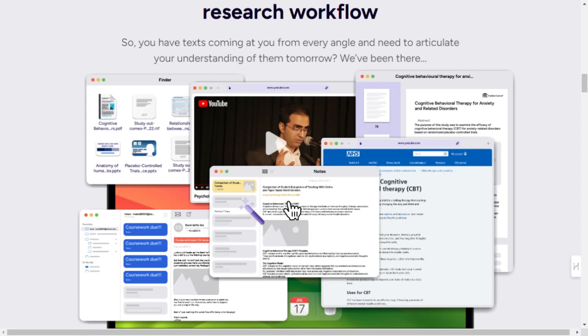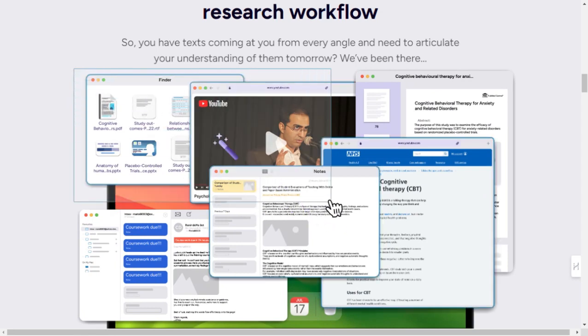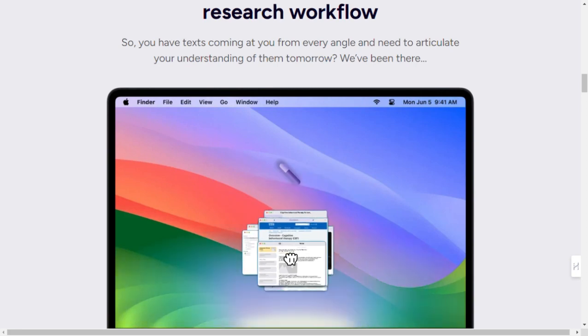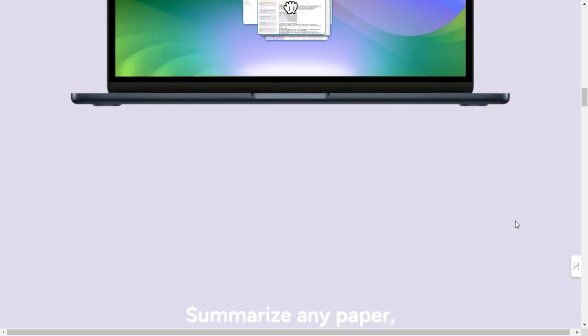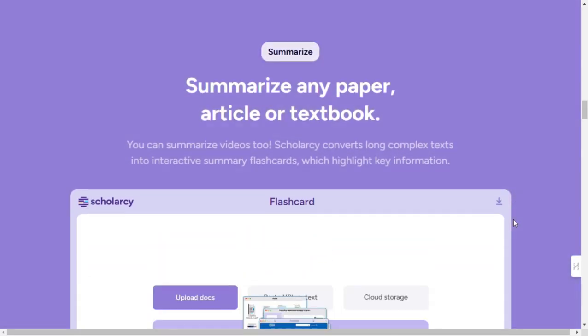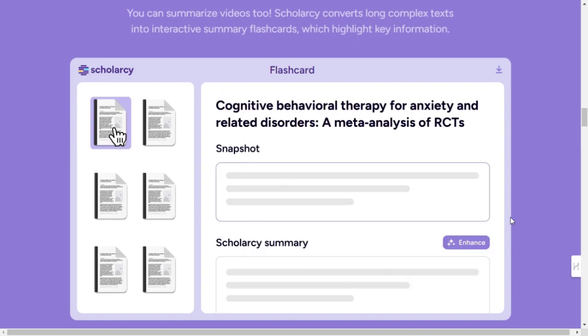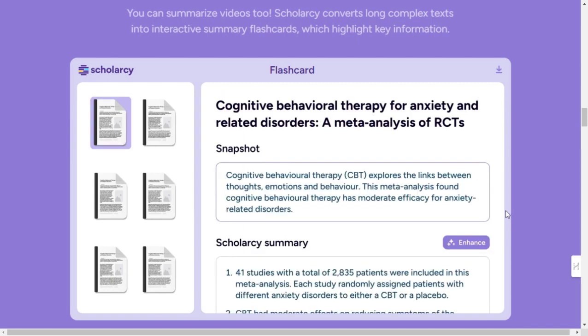Policy researchers benefit from Scholarcy by efficiently condensing vast amounts of information into concise reports and briefs, ensuring thorough and accurate analysis every time. Journalists can save valuable time by speed reading through reports and papers to extract essential facts, quotes, and summaries, while ensuring they reference the most reliable sources for their articles.